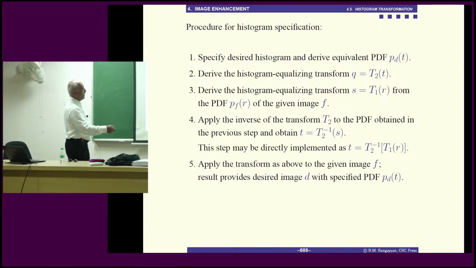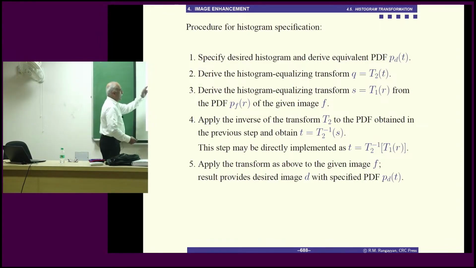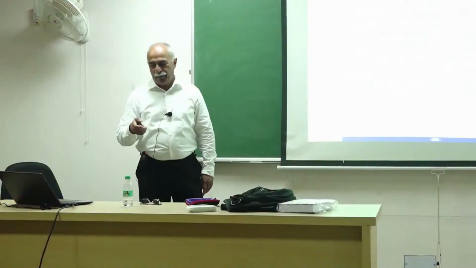Combine T2 inverse and T1 applied to the input gray level R, and that is the full specification transform. Apply that to the input image F, and that gives the desired result D with the specified or an approximation to the specified histogram.